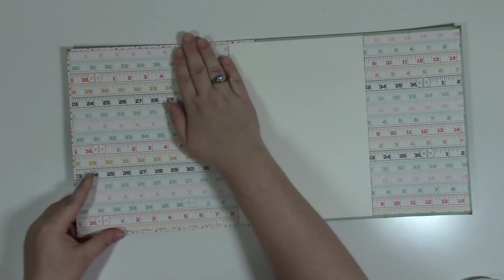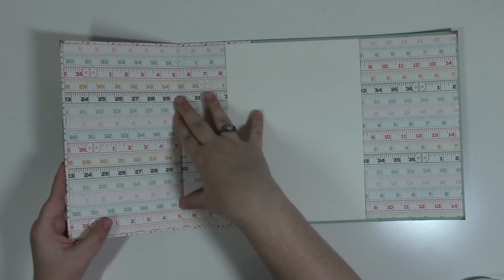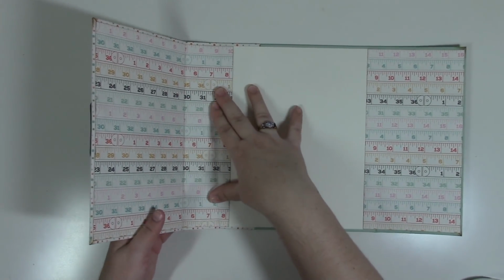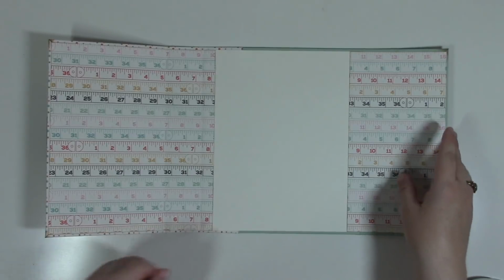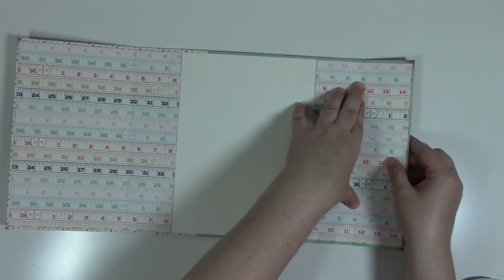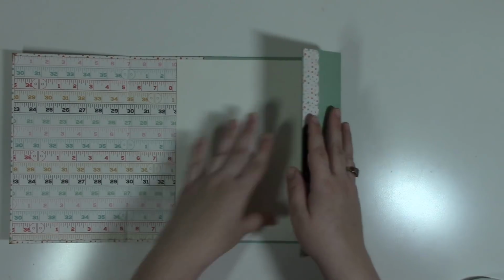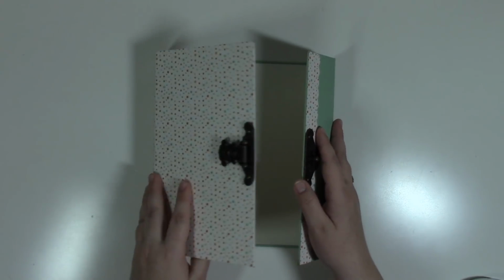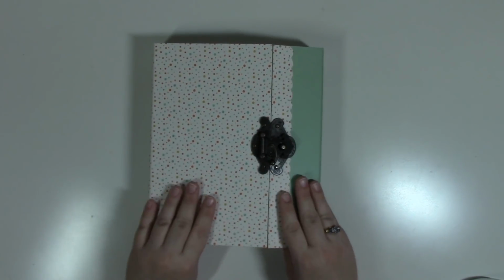Now we're going to find our crease and hold our paper. Make sure it doesn't bubble when you're folding it. Make sure the paper goes in the crease and not out. And do it slowly, gently. There we go.